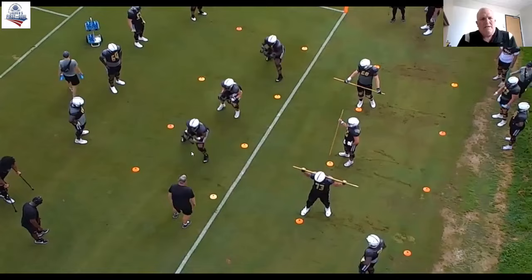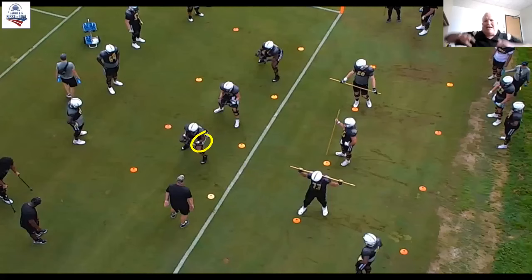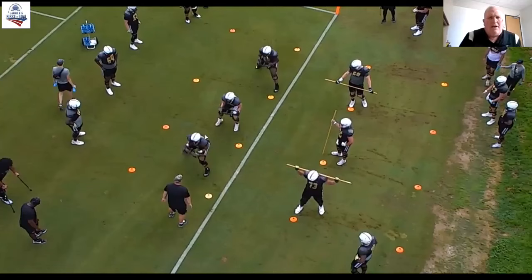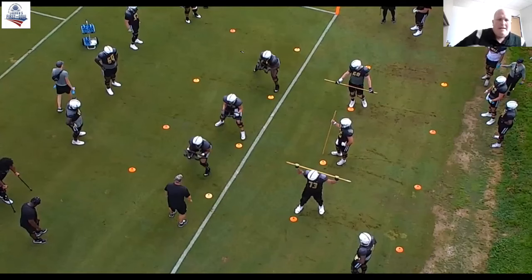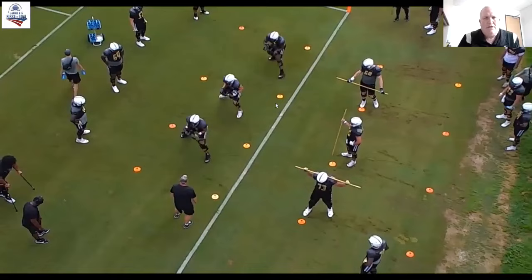What we're looking for is those elbows in tight. I don't want my elbows flaring out. I don't want my hands in that supinated position. Look at this right here — watch this first step. Hip opens. That's a bad rep right there. I want to stay square. I want to set at that 45-degree angle, but I want to set with square hips and square shoulders.